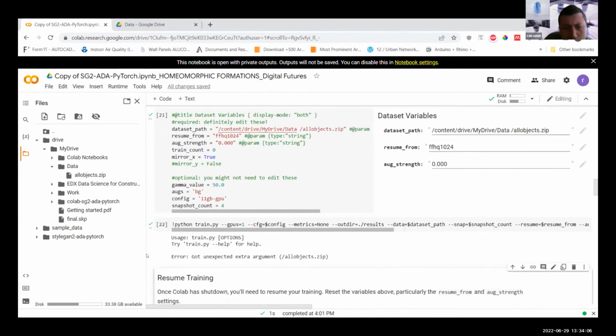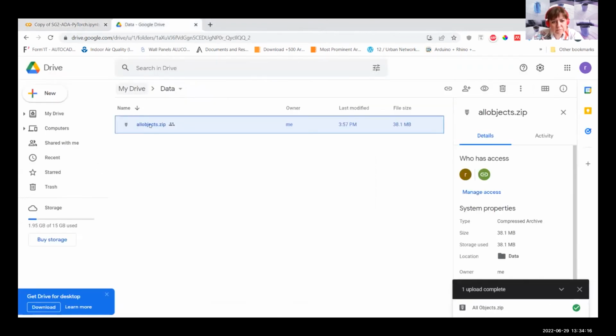Just all objects. Okay. Is there a space between data and all objects? Can you erase it? There is no space as such, I think.